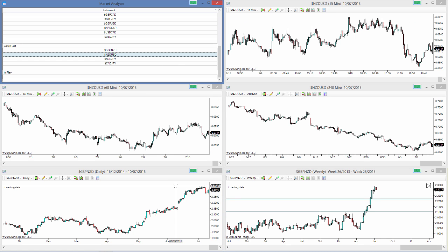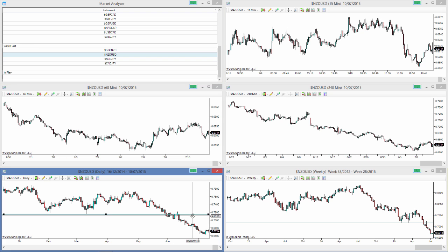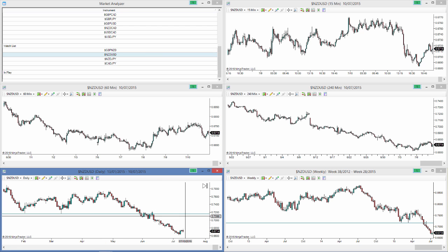So for the New Zealand dollar now, we can see that it's broken through the structure level at 0.7152. We're now waiting for it to come back to this level here. And if we get a nice pullback to that level, then we'll certainly be looking to take a short from this level here. It'll be a nice one because we've got a nice momentum move to the downside. A pullback here would represent somewhere close to the 50% Fibonacci retracement level. So it will be a very, very harmonic price action.